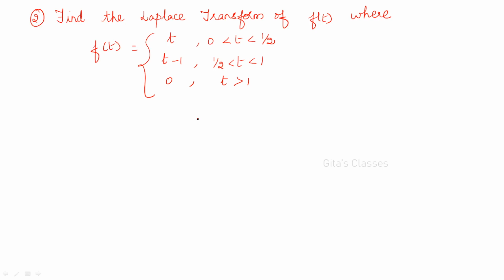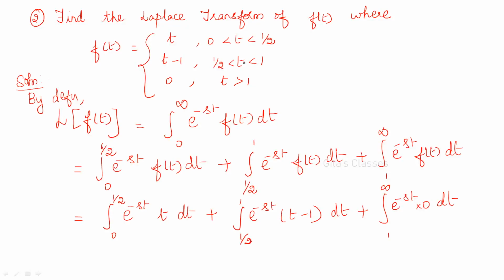The next problem is to find the Laplace transform of the function f of t. It will be given like this: from 0 to 1 by 2 it is defined as t, and from 1 by 2 to 1 it is defined as t minus 1. So how to find the Laplace transform?